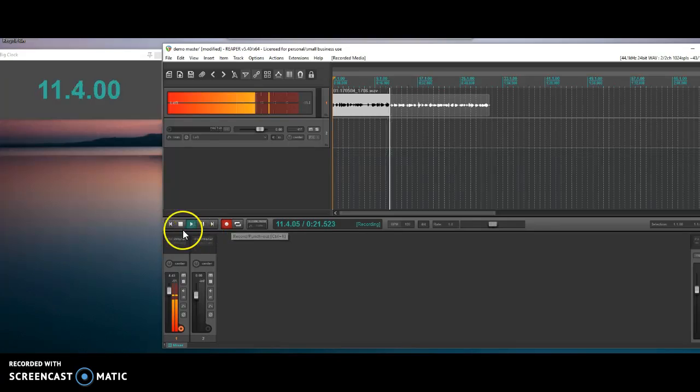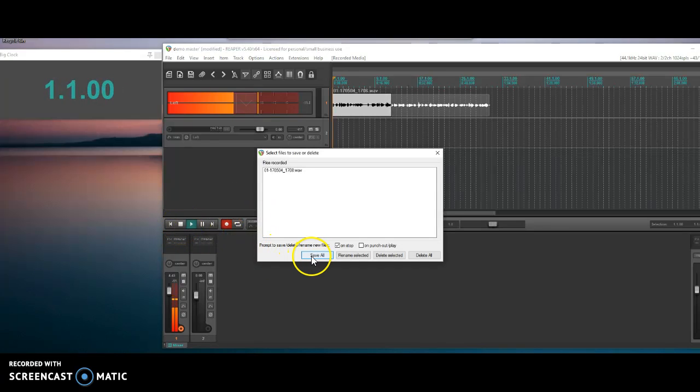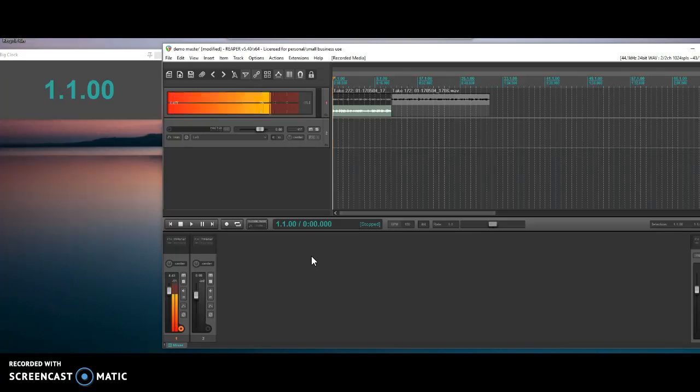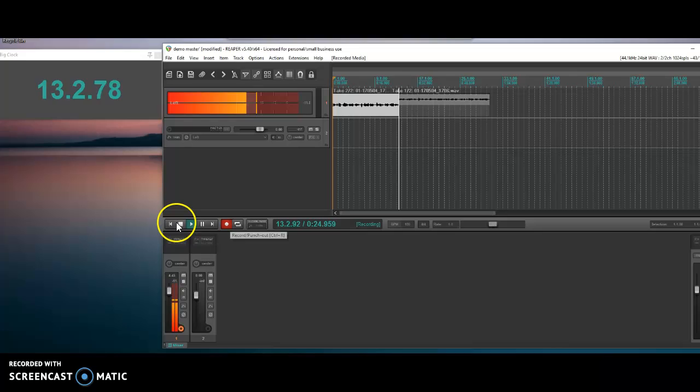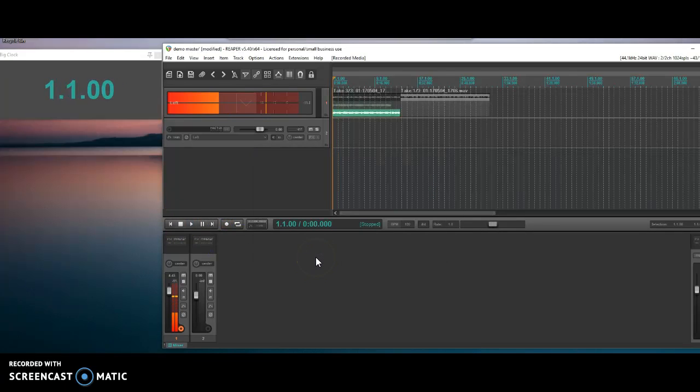All right. Now, what happens when I hit stop? 2 takes. Now, if there's even a third take, you can also do it. As you see, the first time I did that, I panicked because I'm thinking I'm recording over top of the other takes. No. Actually, in this particular DAW, you can have multiple takes, lots of takes on the same channel. And it is so cool for somebody doing voiceovers to be able to do multiple takes. Sometimes I don't get warmed up until the third or fourth take. And that is where that is.